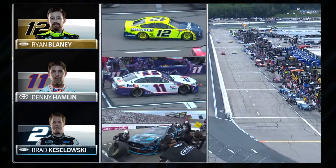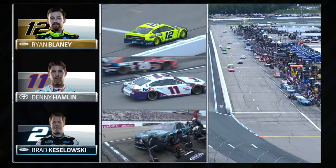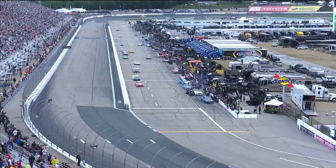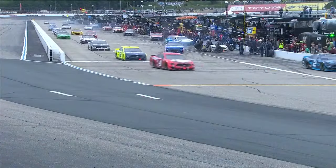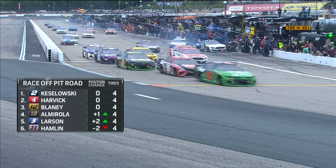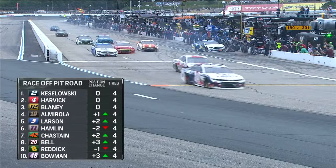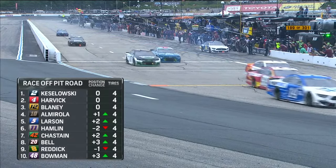Brad Keselowski said much better on this run, but then Jeremy Bullins said, I hear you, but I think the track is changing a little bit, so I'm going to make some adjustments here, trying to keep up with the racetrack. Keselowski does hold serve here on pit road, but barely over Kevin Harvick, and still drivers talking about how slick it is here on pit road. Still very cool in New Hampshire.